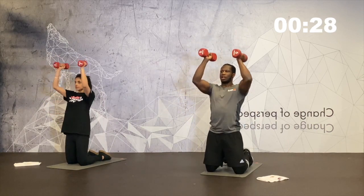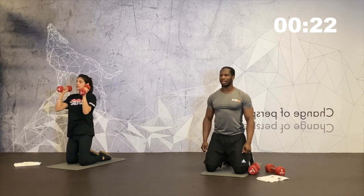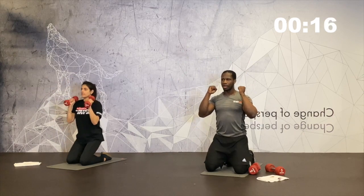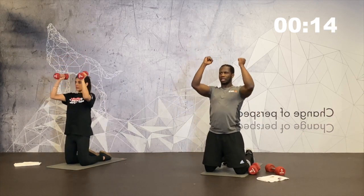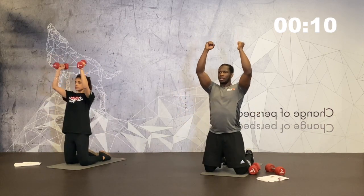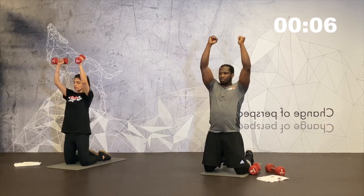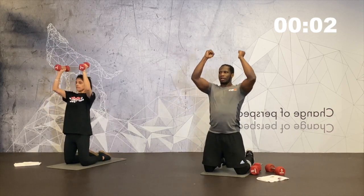If you don't have dumbbells at home, guys, we can still make this exercise work. Still in a kneeling position, pushing our hips back, coming down, coming up, press. Elbows soft, down, up, press. We can always break down the movement, guys. That's it. Nice, good control. Good. Hips up, press. Push your hips back, down. Hips up, press. Hips back, and recover.